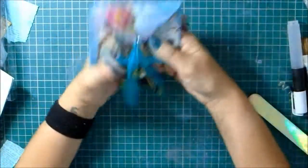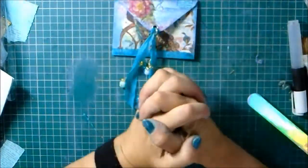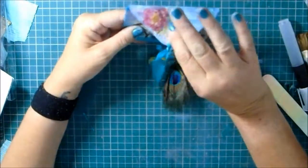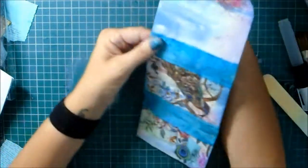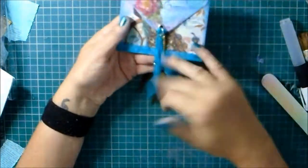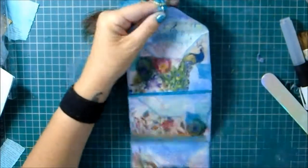So that is the end of episode 5 of our Take 3 Envelopes series. I really hope you enjoyed the different techniques that we used this time, getting out the gesso and attaching just with the sari silk like that, the hand dyed that I dyed earlier, and all of that, the different things that you can do with the little envelopes.